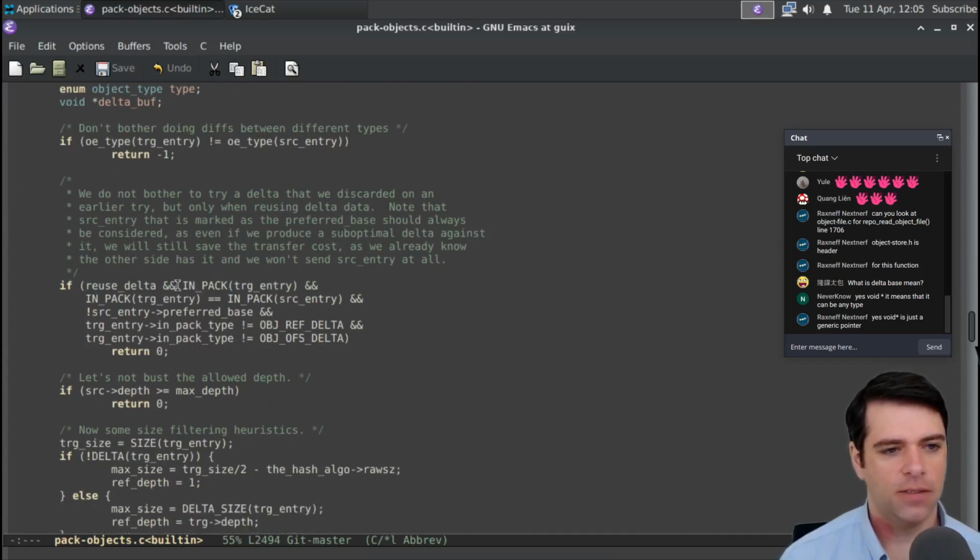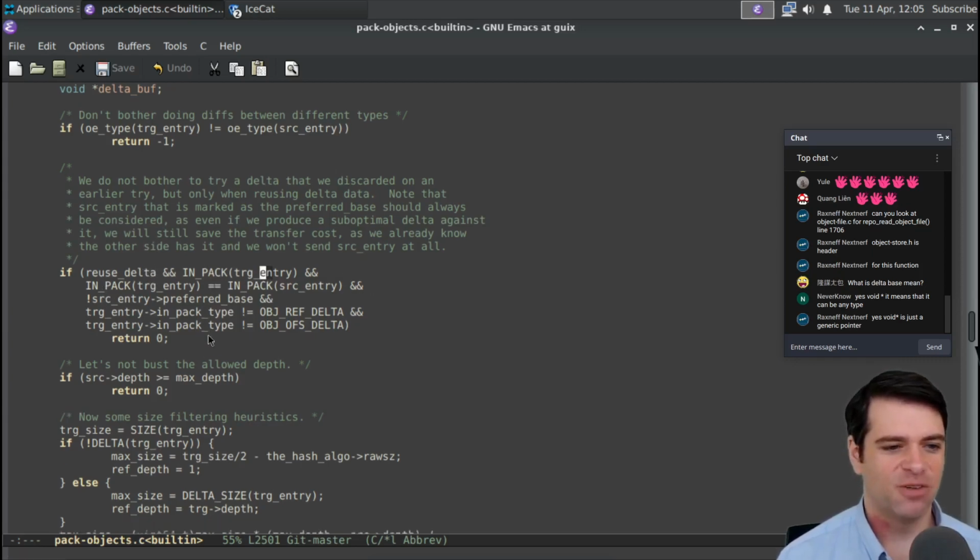Maybe that's not the case. I don't know if this is negotiated as part of a connection. Like if one person packs the files with no connection and another packs it with a connection, does that differ? I'm not sure. But if reuse delta and in pack TRG entry, so if we were supposed to reuse deltas somehow, and a bunch of other things happen, they'll return 0.